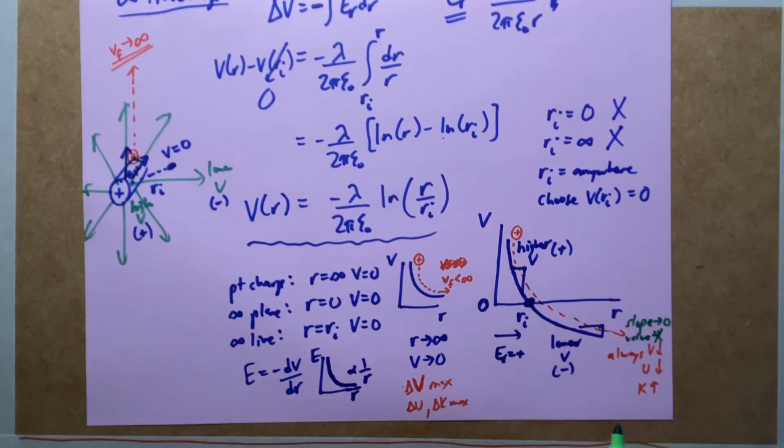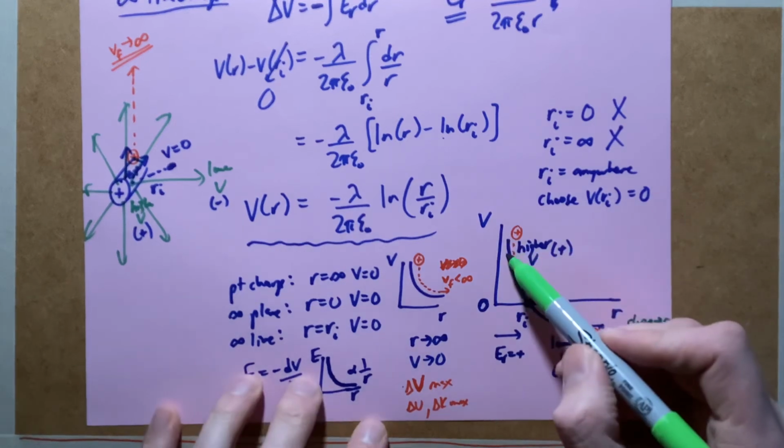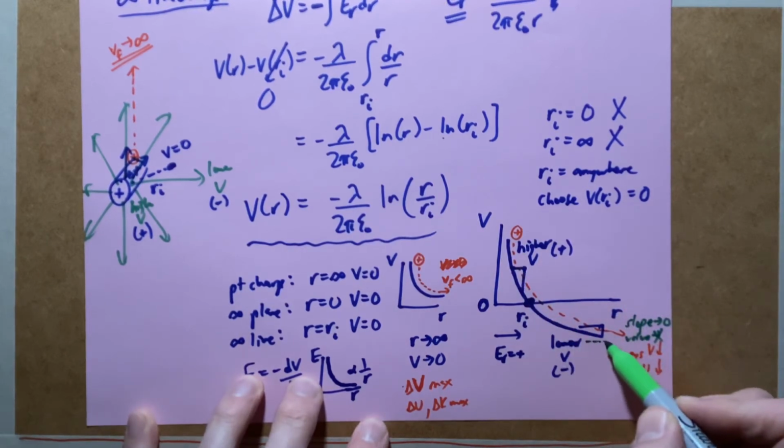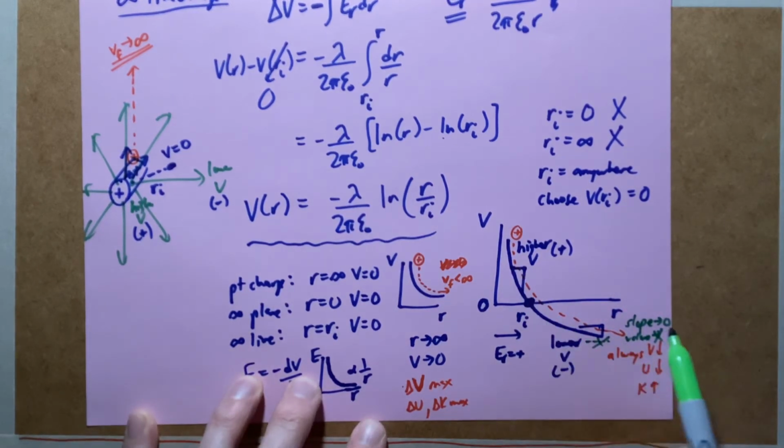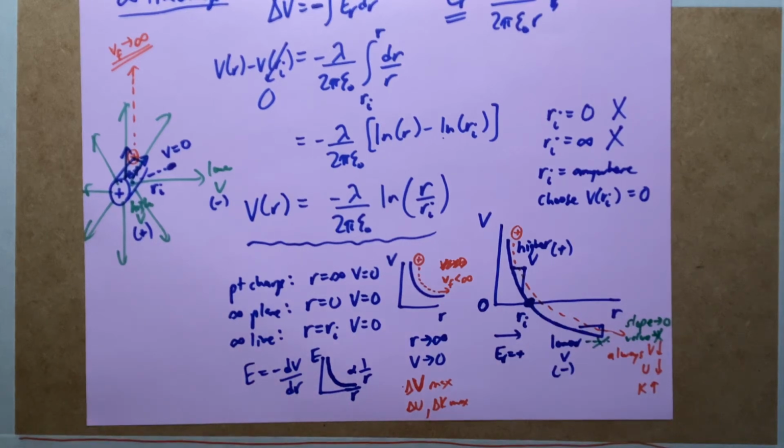This is one of the weird things about the natural log function. I'll leave it to you to ask your math instructor how in the world the value never asymptotes. It always gets lower, and yet the slope goes to 0. In this particular case, even though the electric field does die to 0, the voltage always gets less, which means there is no maximum speed to the particle. It will go faster and faster because there's always lower voltage to find.